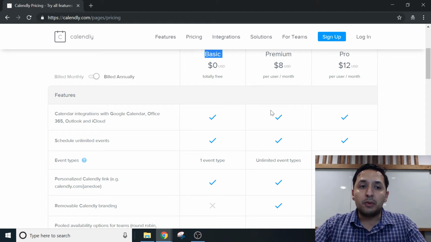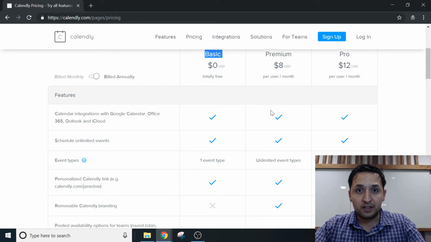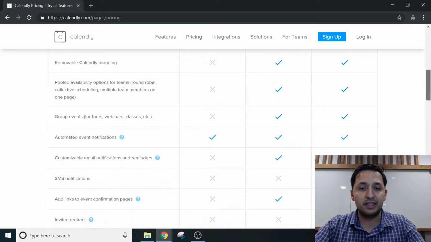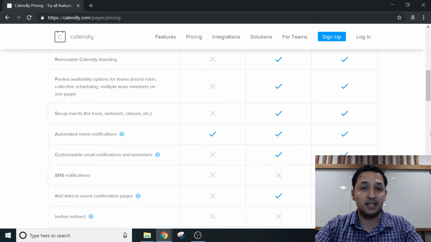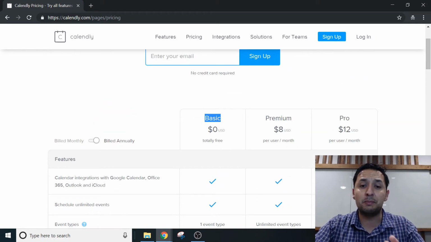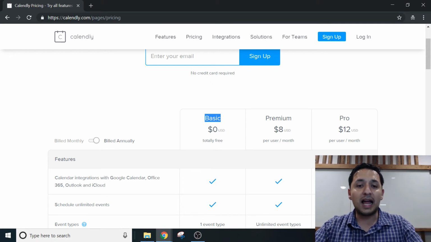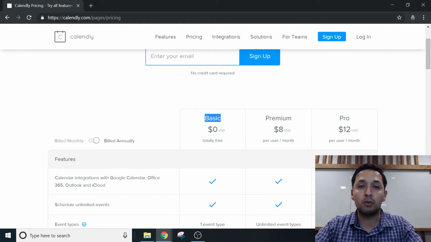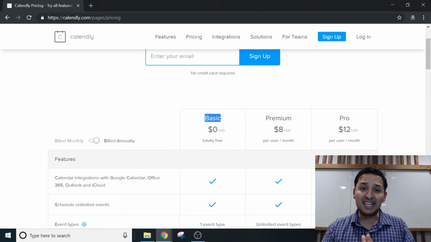And so anyway, Calendly is a free software. It's a free appointment setter, and you see the functionalities. I won't get too much into this part of it. I just wanted you to see the prices. Again, the basic is all you need. It'll take you a long way. In reality, the biggest drawback you're going to see from basic to premium and pro is the number of events that you can create.